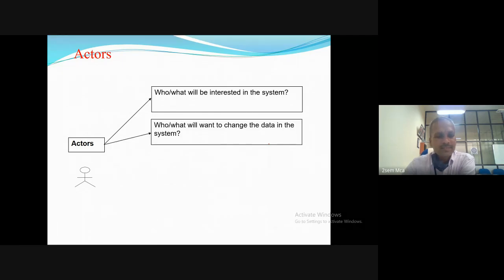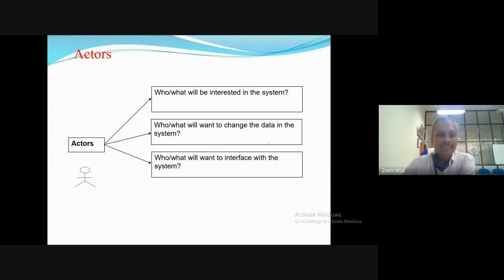Their main interest is how they can interact with the system, and what type of functionality exists in the system so that they can be part of it. As I said, you cannot have an actor where there is no role to play. Then that cannot be considered an actor of the use case diagram. If you have put someone as an actor, there should be some relation with the functionality. He or she, or it, should be related to the functionality. On the same line, we have a use case. There cannot be any use case which is not connected to any actor. There should be some functionality. So these are all the actors and use cases we have in the UML.